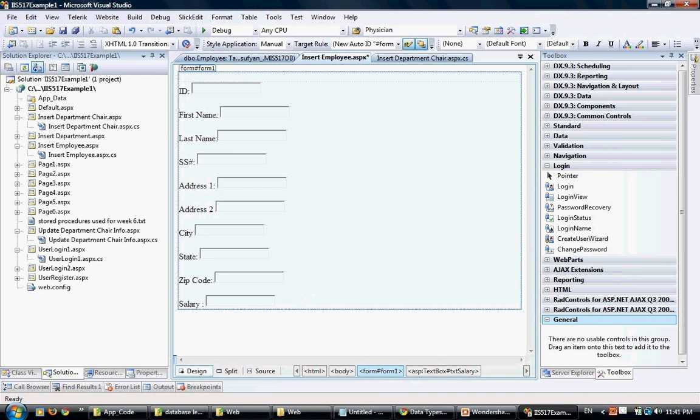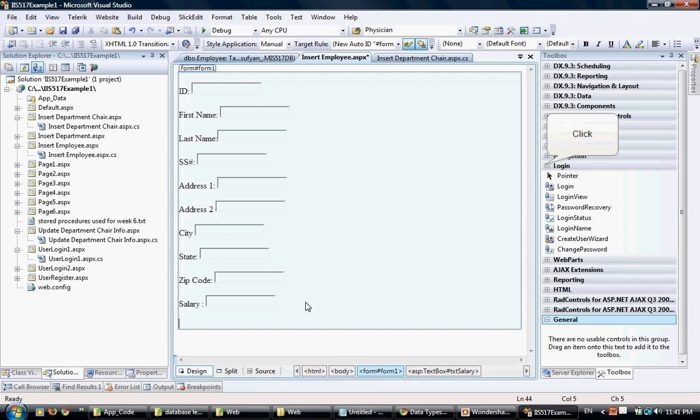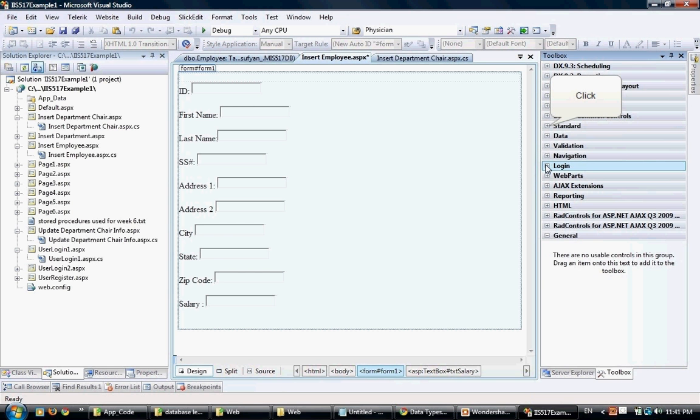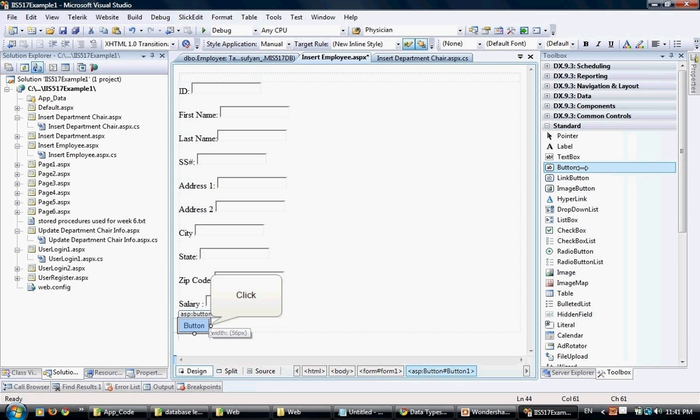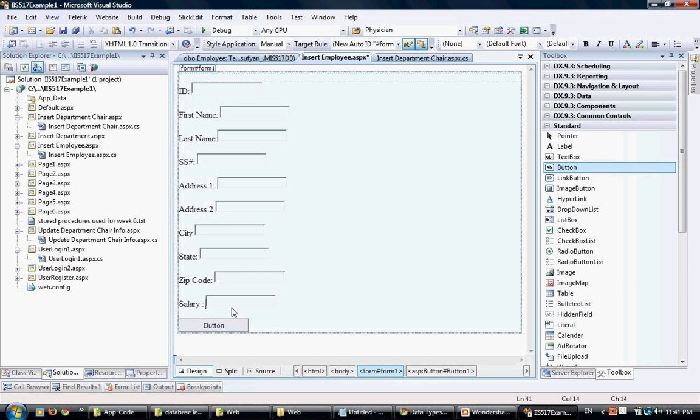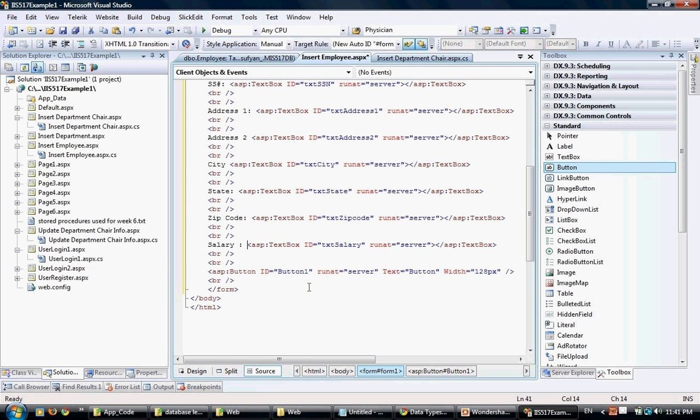Now, going back to the design mode, we can see we kind of established our first form. It is missing a key element, which is the button that will activate the action. And that's why we need to go to our window and go to the standard buttons we have, or standard controls, and look for a button. That's a button control, and grab that and create our button that will activate the insert process. Remember, we are to create a page that can insert inside the database.